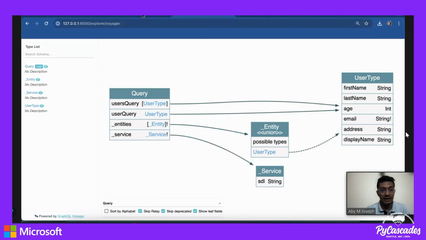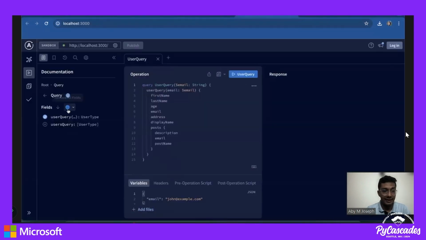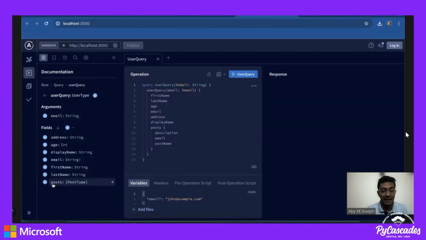In the Explorer, we have 5 or even 6 fields for the user service. But in the federated one, the user type has the next field, post, which resolves all the posts created by the user.